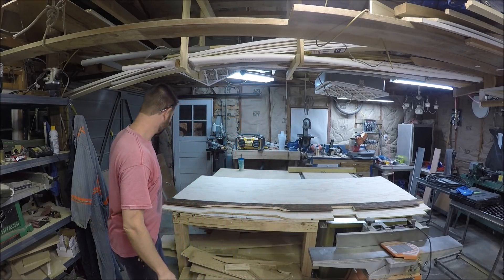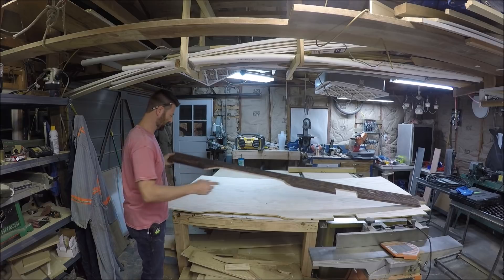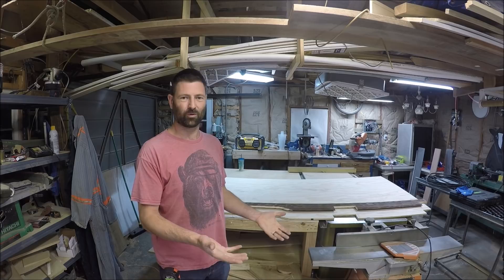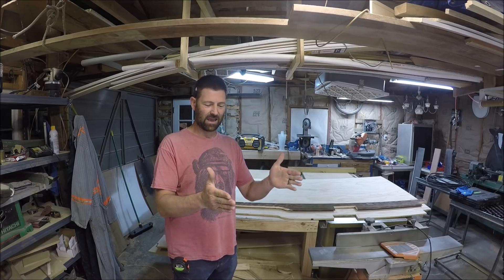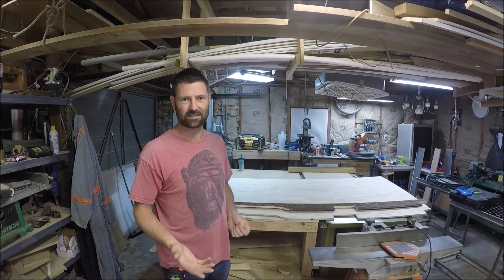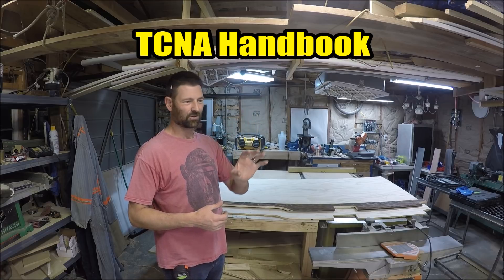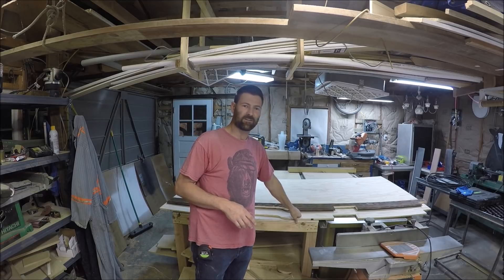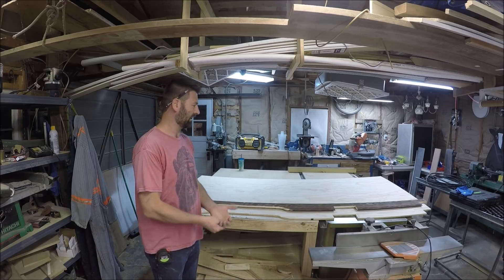What you see here — I made this template while I was at the house today and brought it home so I could transfer it onto this sheet of plywood. In old houses, they didn't have a subfloor you may be familiar with. They had diagonal three-quarter inch by eight-inch planks across the floor joists, and you can't set tile on there. There's a handbook out there — All Things Tile — and their minimum requirement is a half-inch plywood over the top of that, glued and screwed. That's what I'm working on tonight.